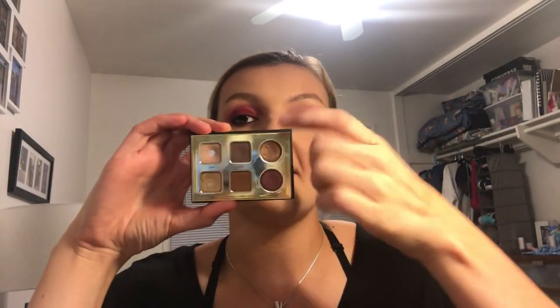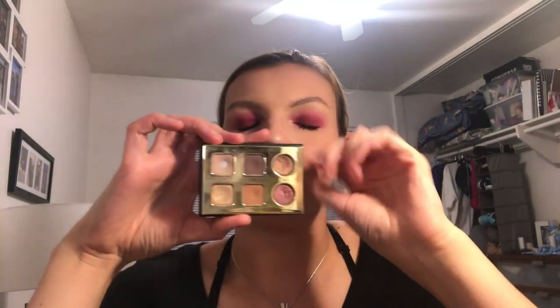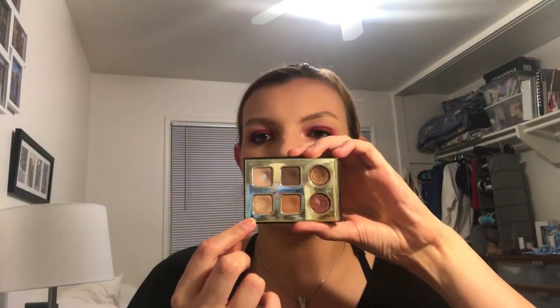So I think my focus shade for this month is going to be the shade Drive. I think getting some good visual progress out of that will help keep me motivated. I used Boss at least 10 times, I want to say. I used Stylin' and Crisp probably like 6 or 7 times. I used Drive once or twice. I used this shade maybe once, and this shade maybe once. So that's where I'm at.